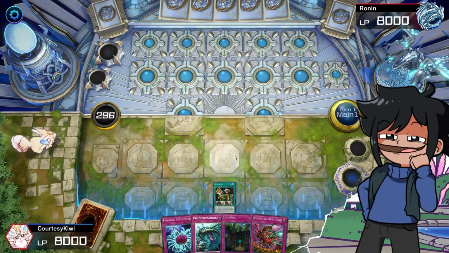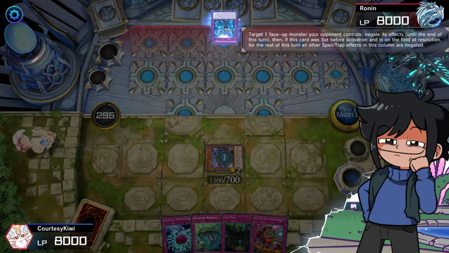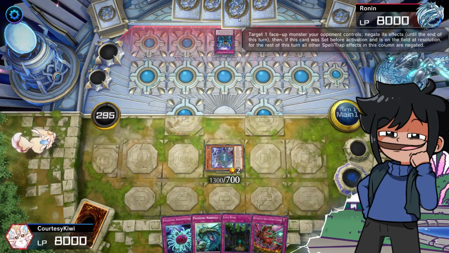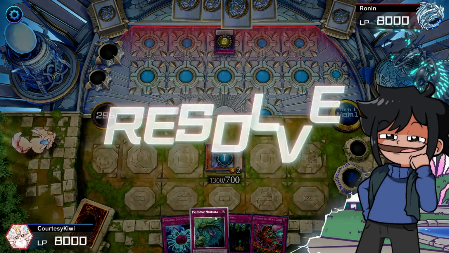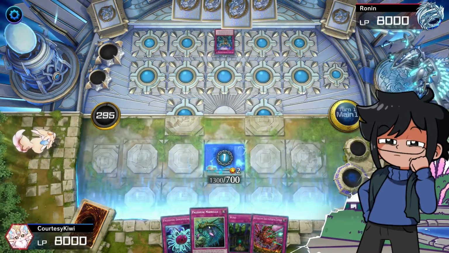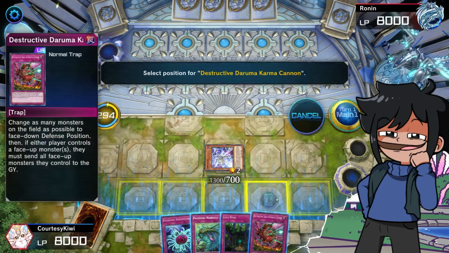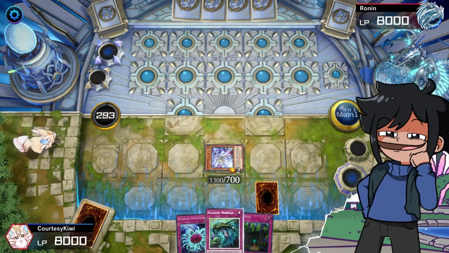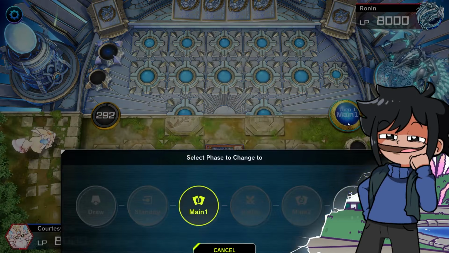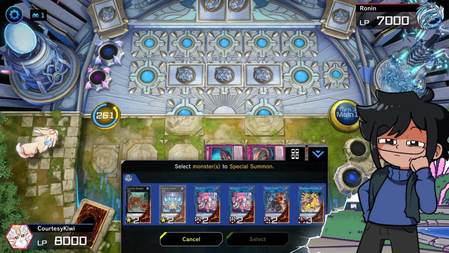Oh, I special summon Sprite Jet. Very nice. Thank you, Reasoning. Oh, boo. Impotent permanence. Load of rubbish. Load of rubbish. That's what I say. That's what I like to say. All right, we're going to set Destructive Daruma. We'll set Massachusetts. We'll set Morella. And we'll keep Lost Wind in hand. Because then I have a cost.